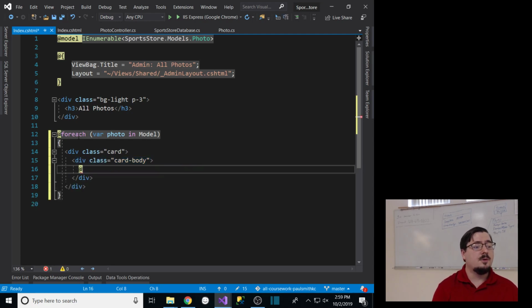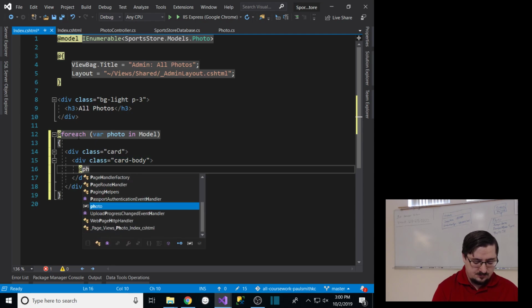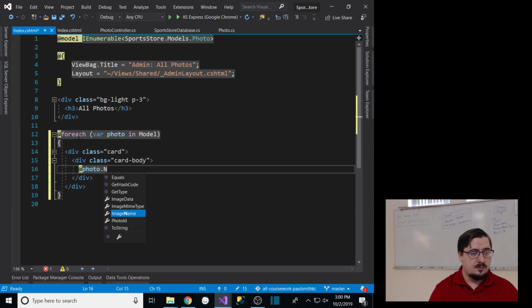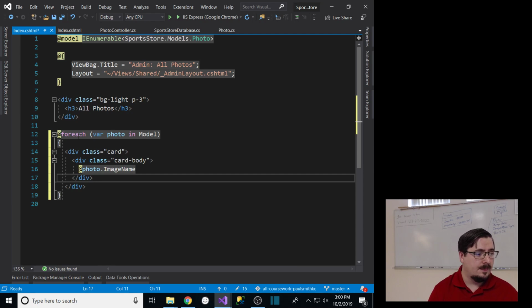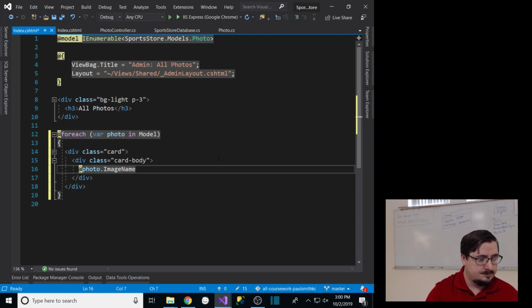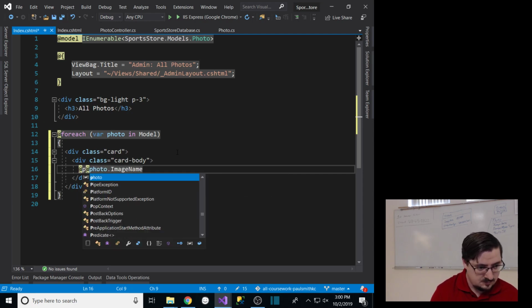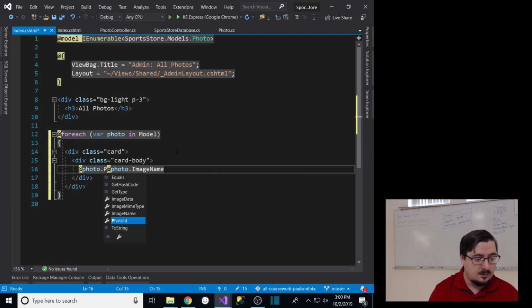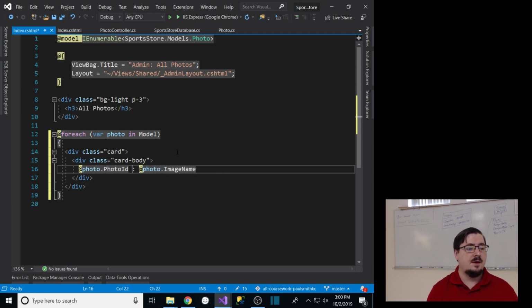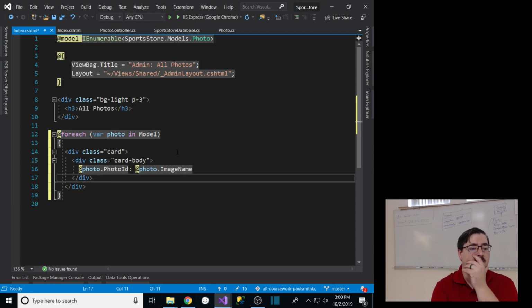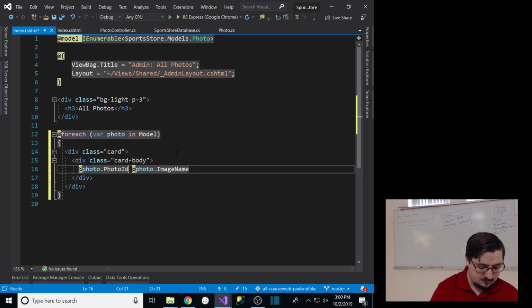In the card body, I'm going to go ahead and put the name of the image. What else might I want to have down there? I might say at Photo ID. I might want to see the ID. So say ID colon image name or photo number.